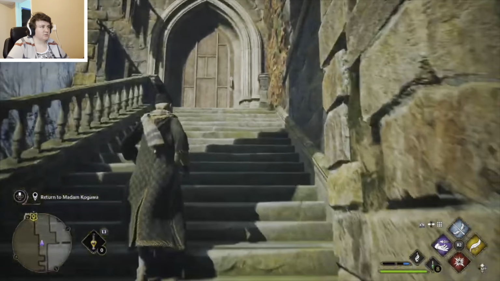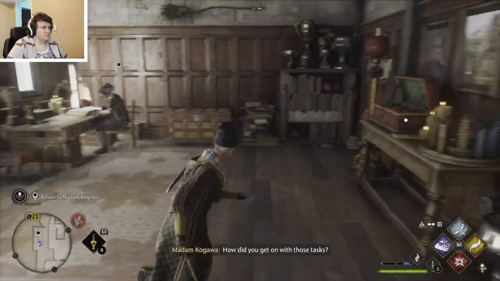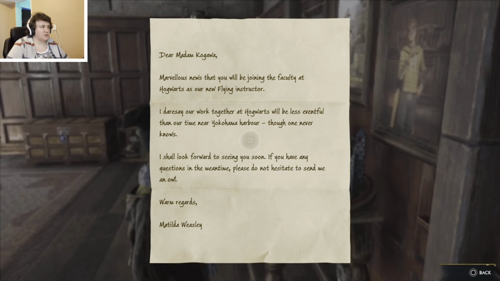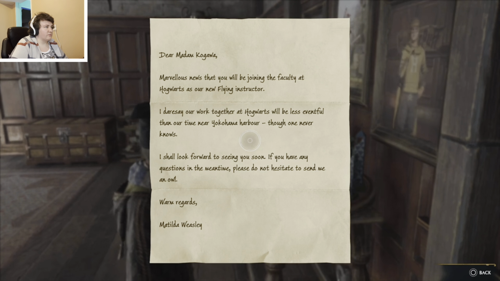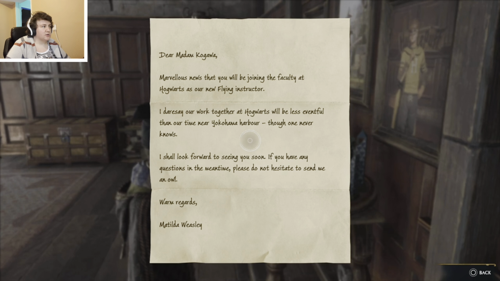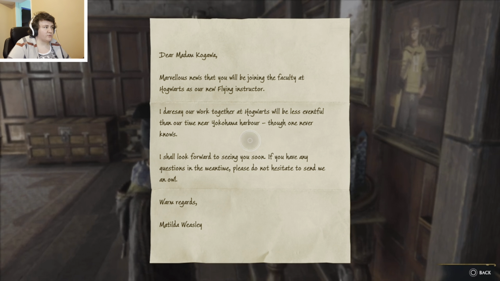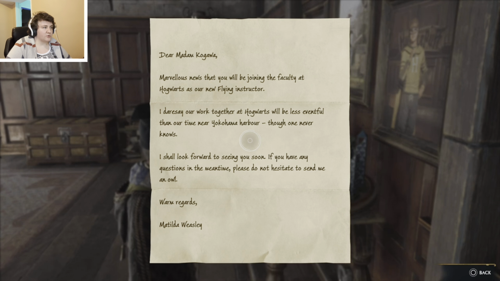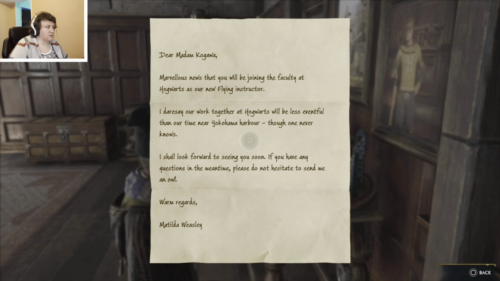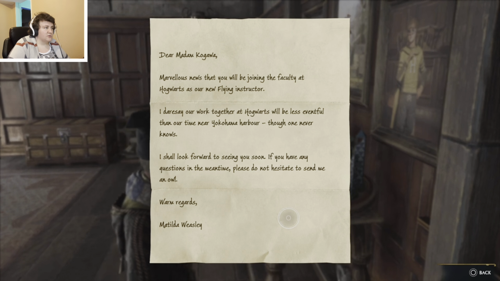Just gonna see, something moved past us. How did you get on with those tasks? Dear Madam Kogawa, marvelous news that you will be joining the faculty at Hogwarts as our new flying instructor. I don't know if we've read this or not yet, but I'll continue reading anyway. I dare say our work together at Hogwarts will be less eventful than our time near Yokohama Harbor. One never knows. I shall look forward to seeing you soon. If you have any questions, in the meantime, please do not hesitate to send me an owl or one of the guards, Matilda Weasley.